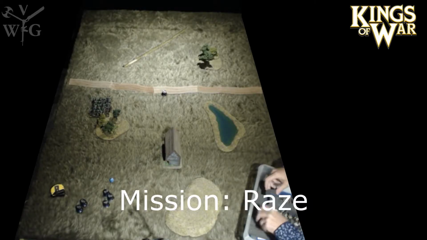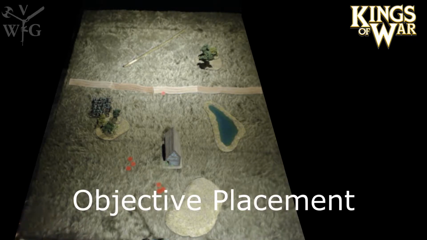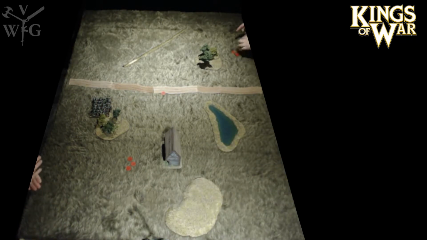The mission is Raise. The players then place three more objective markers 6 inches from the centre line on their opponent's half of the table board. Roll off to see who places theirs first. Okay, all right. So I place the first one 6 inches in on your side of the board.